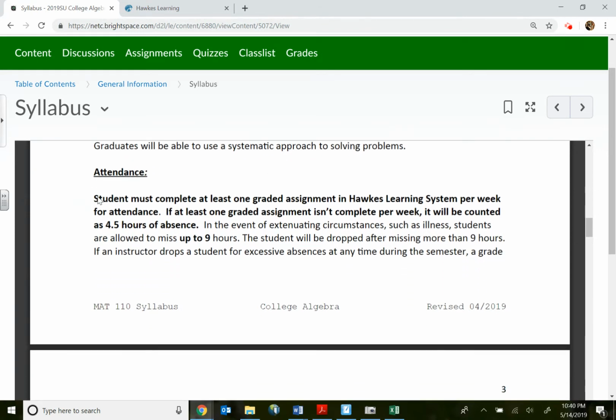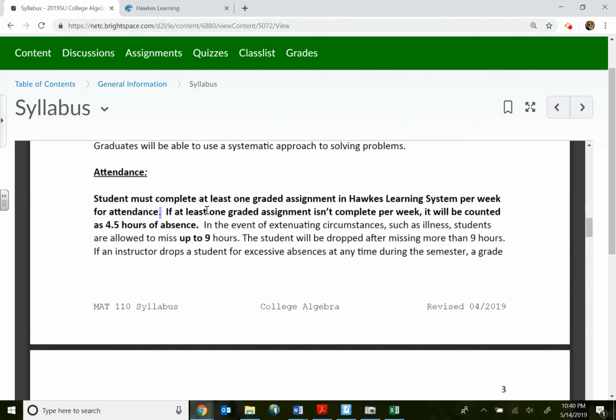Attendance for the summer classes is a little different. Even though we have 10 weeks, we still go through 45 hours' worth of materials. So you must complete at least one graded assignment per week for attendance. This also applies to your knowledge check in D2L or your quizzes, so it's not strictly inside the Hawks Learning system.